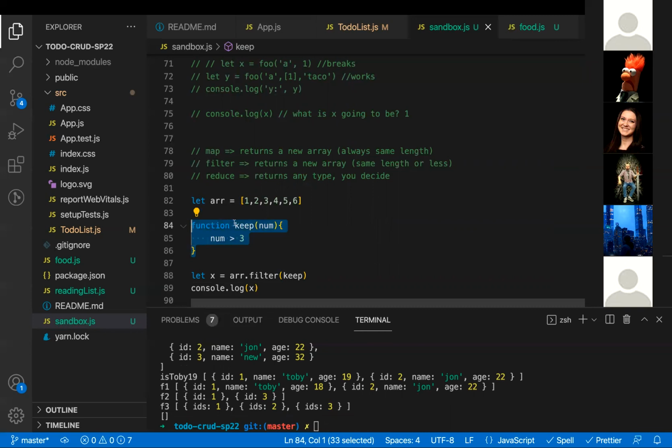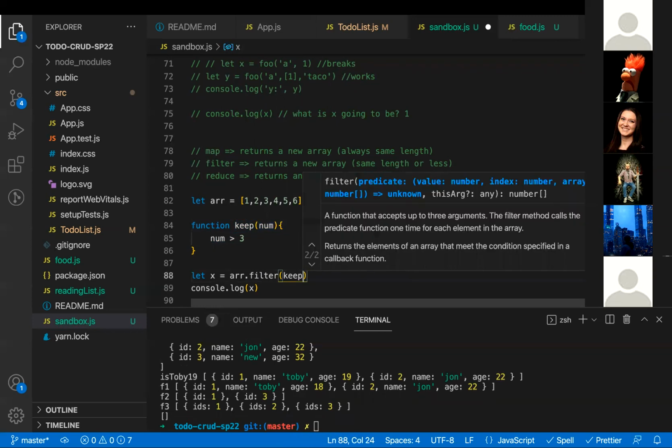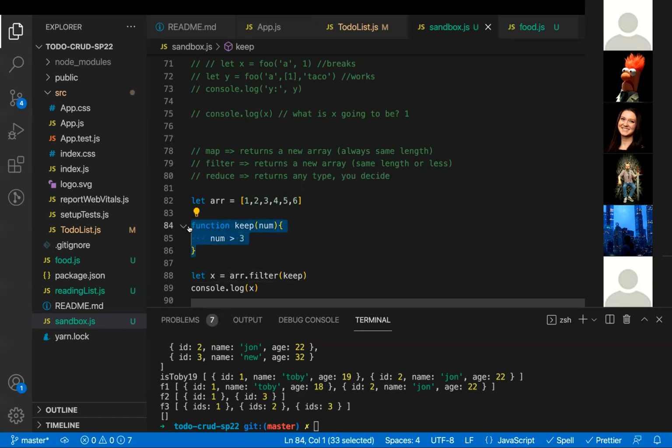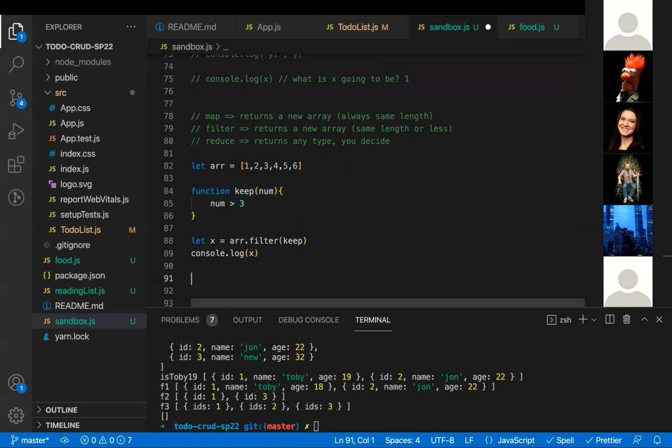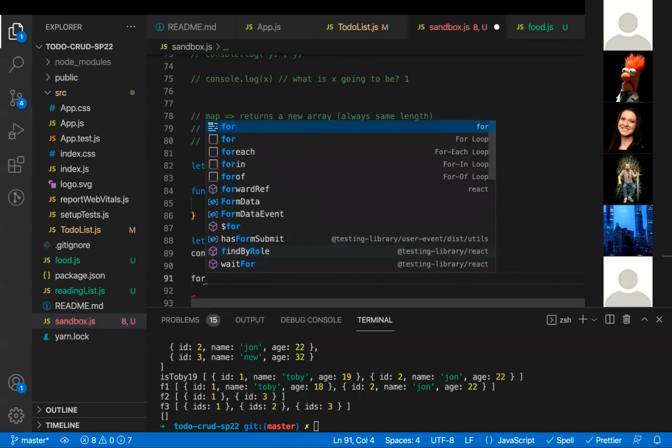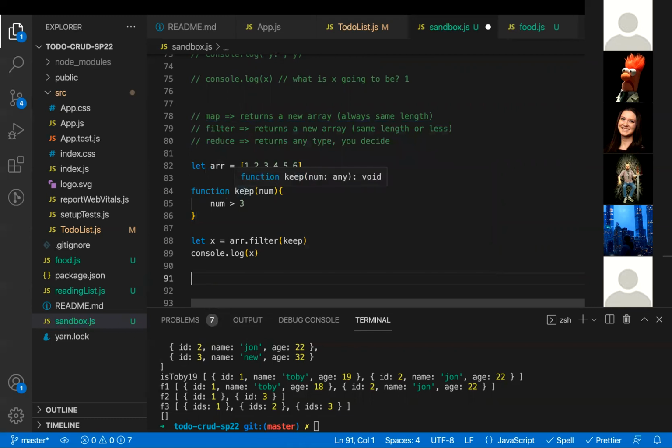Remember the difference when I call a function and when I don't? So I'm giving my filter method the function. I'm not calling it. I'm saying, hey, filter method, go through and call this. Because what the filter method's going to do is a for loop, and it's then going to call the function in the filter method. So the filter method eventually calls my function. I don't call it. I let the filter method call it. That's trippy. Okay. Yeah.